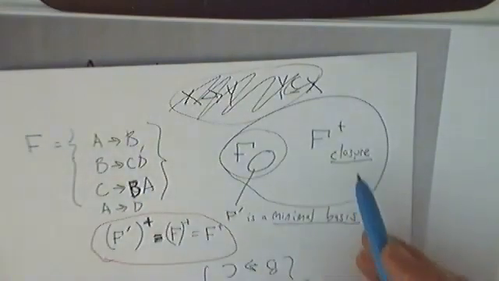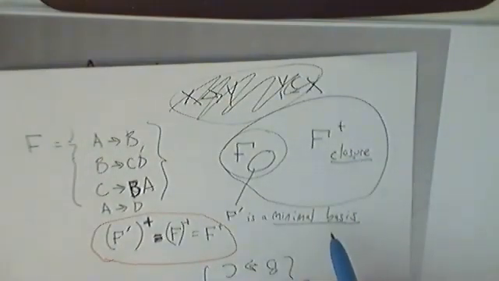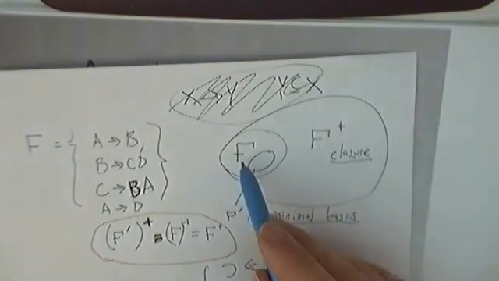All right. So now you're going to learn how one computes a closure, but of course no one wants to do this because your hand will get tired. And you'll learn how to calculate the minimal basis. So these are going to be kind of important things. Given a set of functional dependencies, a lot of times you'll be asking, what's the closure and what's the minimal basis? Okay, so let's start with closure.